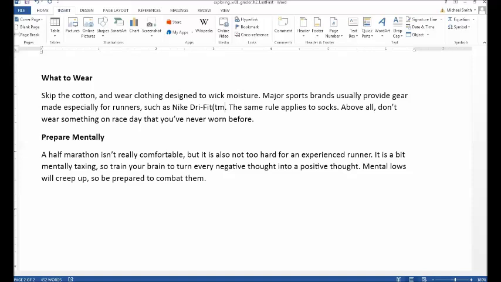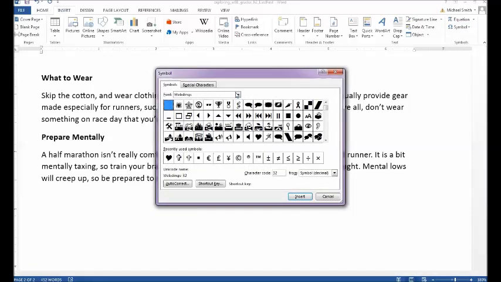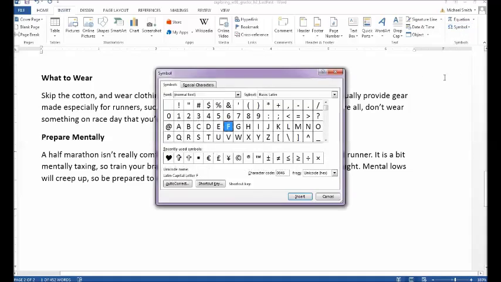The other way to do it again is this. Insert, symbol, more symbols. In here you got to find the standard, let's cancel this and get on some of the text. We're going to go to insert, more symbols, normal text, right, and then we're going to find the trademark character in here.